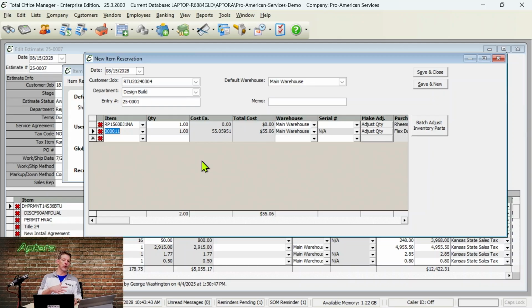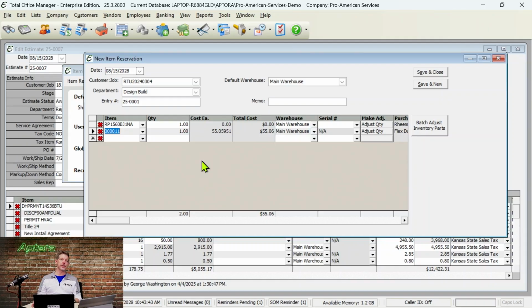Now, when you're creating your invoice, you can go to your item reservations from the invoice, pick it, bring it over to the invoice. If you forget to do that, but you've already put the right equipment on there for some reason, and you forget about the item reservation, well, you're going to need to go clean those up.